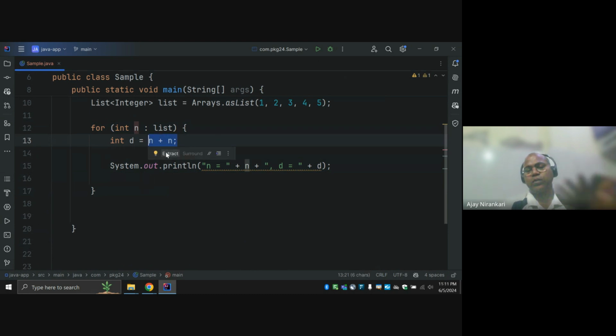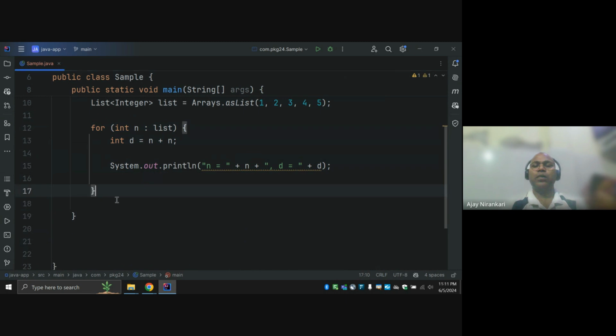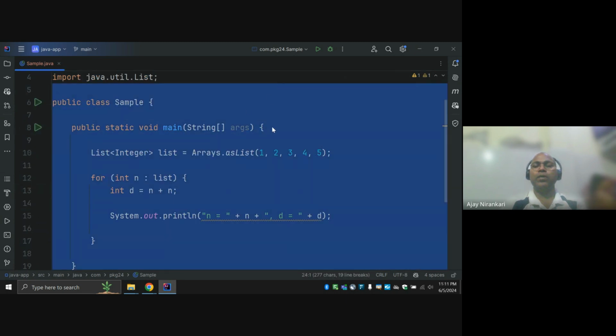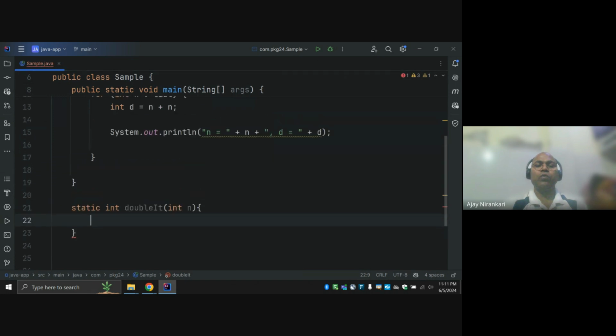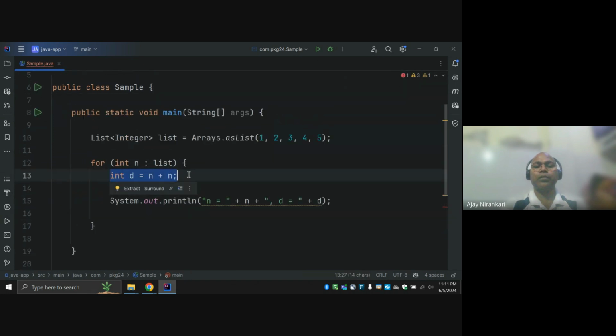For example, here we are just adding two numbers, but it can be a particular function. So instead of this, in the main method, let's write one function, static, returning double it. This will take one input number and just return whatever your code does, right?